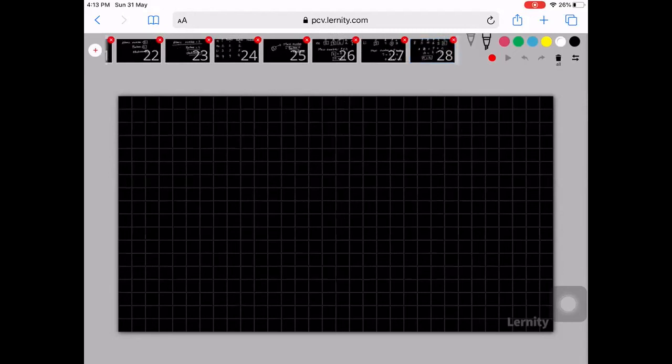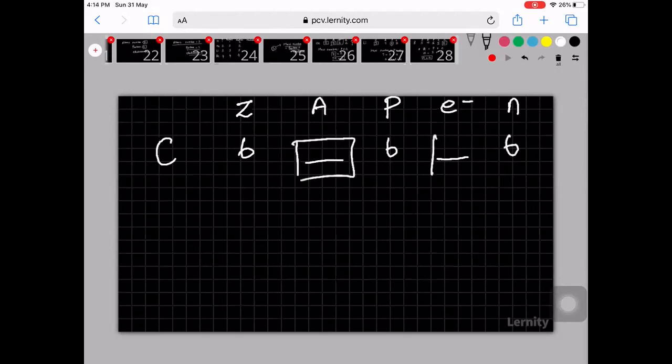Another example we'll see. Now I'm going to make the question different. Let me take an example, carbon. The atomic number of carbon is 6. Now I'm not going to tell you the mass number. The number of protons is 6, and the number of neutrons is 6. Now you have to tell me the mass number and the number of electrons. So first tell me what will be the mass number.